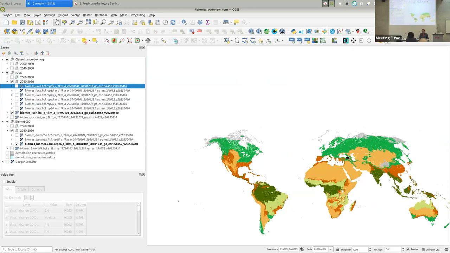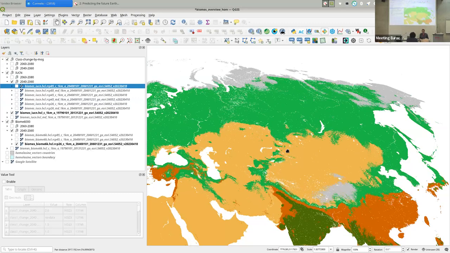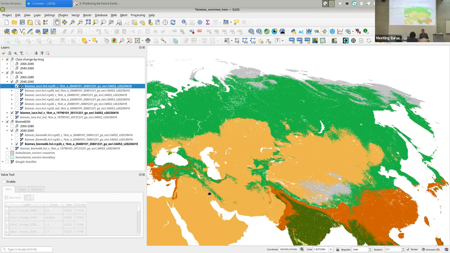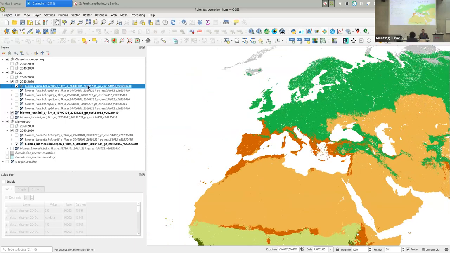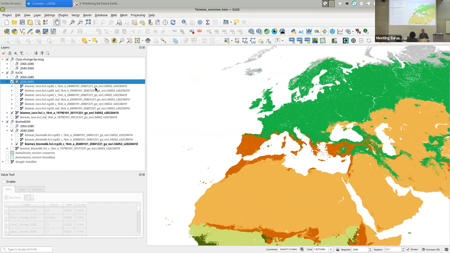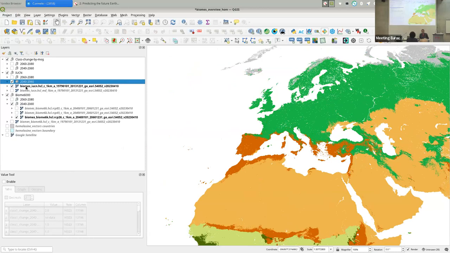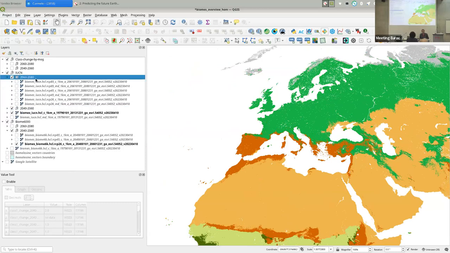When we analyzed the data the first times that we executed, we found some nonsensical results in the Sahara, for example. And this is again something that we are predicting for the future, right? All the validation that we did is only in a modeling aspect. We validated the performance of the model to predict the past, and here we are extrapolating to the future predictions of precipitation and things like that. And here, for example, are different scenarios, and here you have a different time frame.